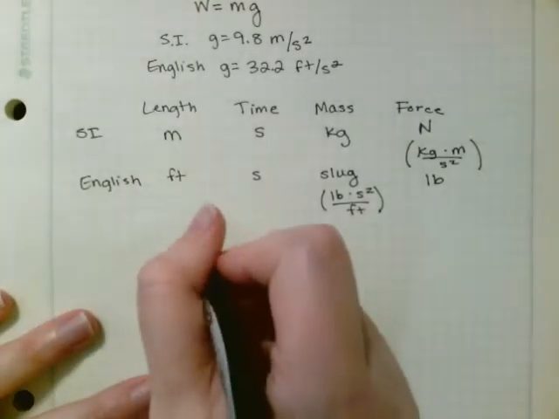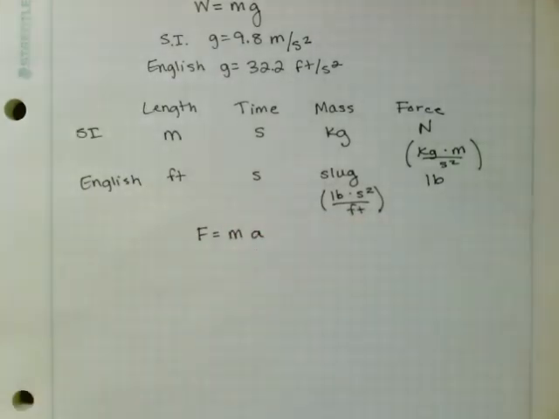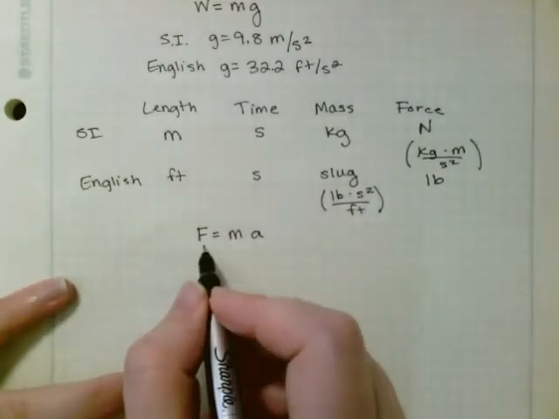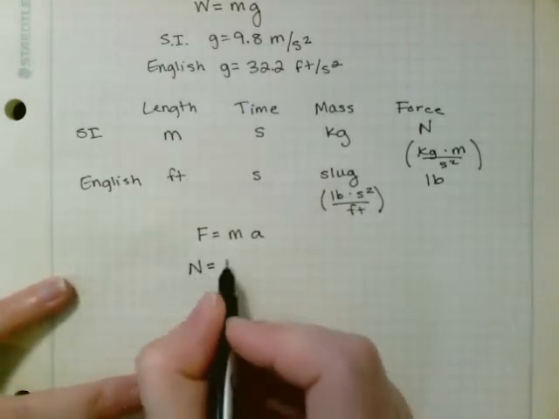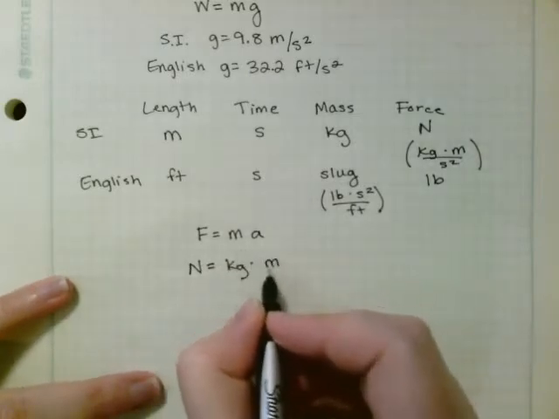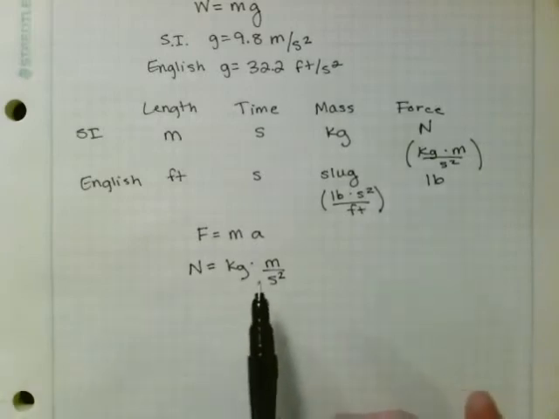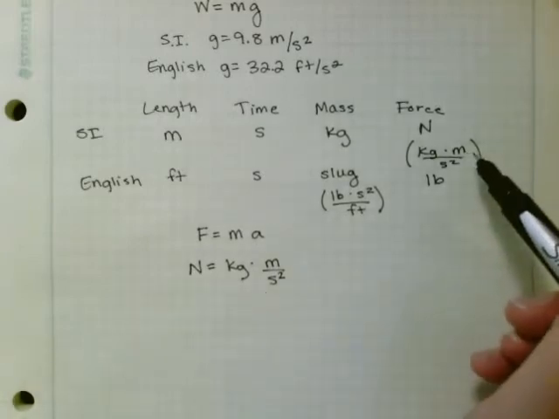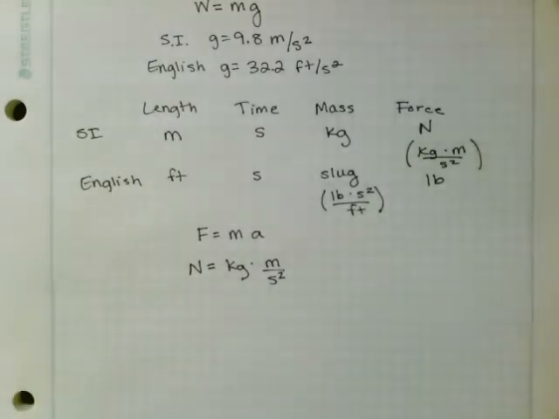One way to check in a problem if you're doing it correctly is a dimensional analysis. For instance, look at F equals mass times acceleration. That's one of our basic equations, right? The unit for force is a newton, mass is a kilogram, and acceleration is meters per second squared. So if you look right here, you can tell you did the problem correctly because you've defined newtons as kilograms times meters per second squared, which is exactly what we define newtons as up here.